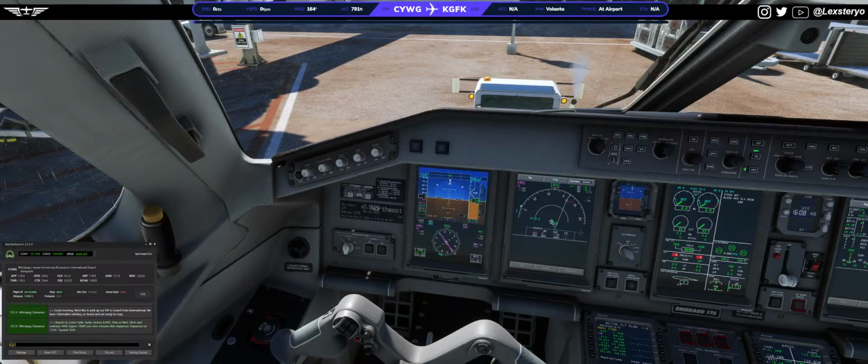Alright, so up to 4,000. Departure frequency is 119.9, and I have the auto squawk on. That's cool. Radar vectors Casby? That's how you say it. Cleared to Grand Forks via radar vectors CASV, then as filed. Climb and maintain 4,000. Expect 16,000 10 minutes after departure. Departures on 119.9 squawk 3245 Northwest 516.